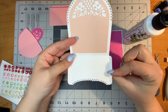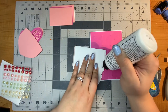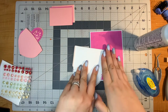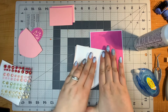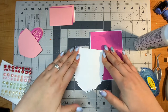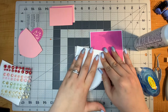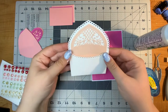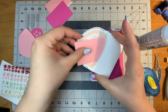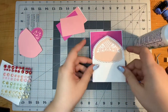Now I'm going to wrap this top part around. To do that I'll put some glue on the back area here and fold the tabs over. This envelope on its own could be a beautiful present, or you can put it with a gift for Valentine's Day, anniversary, or a wedding. All of these lovey-dovey cards have several occasions they could work for. It would be so sweet to put a little message in there, give it to somebody — you don't even have to fold it in half and you'd be good to go.